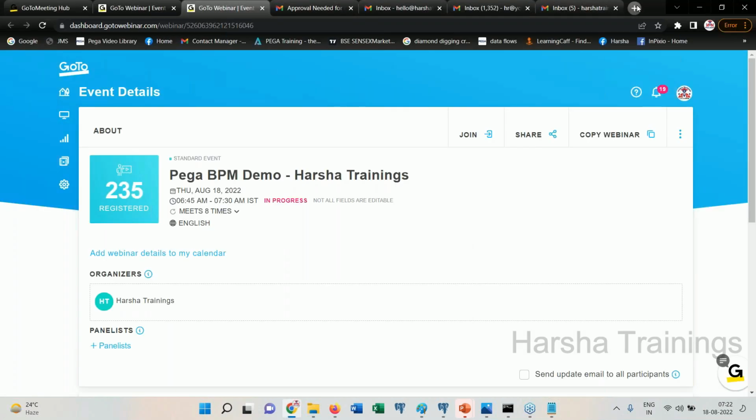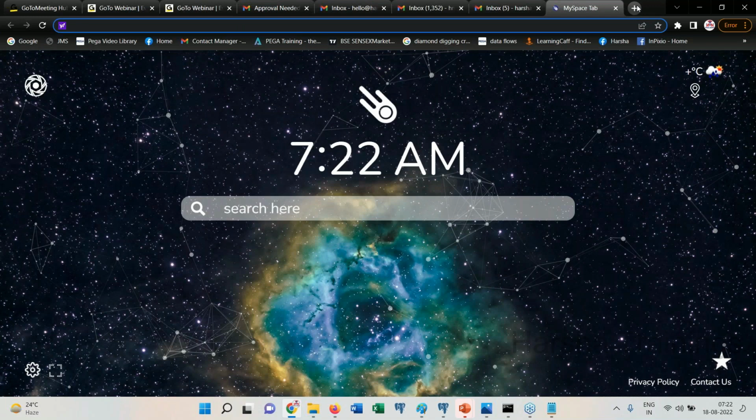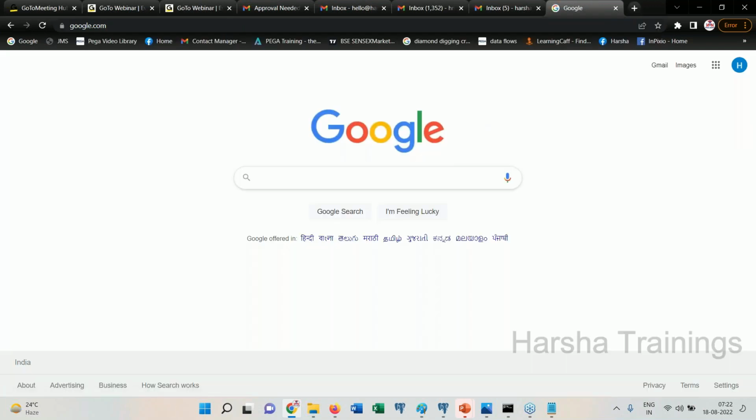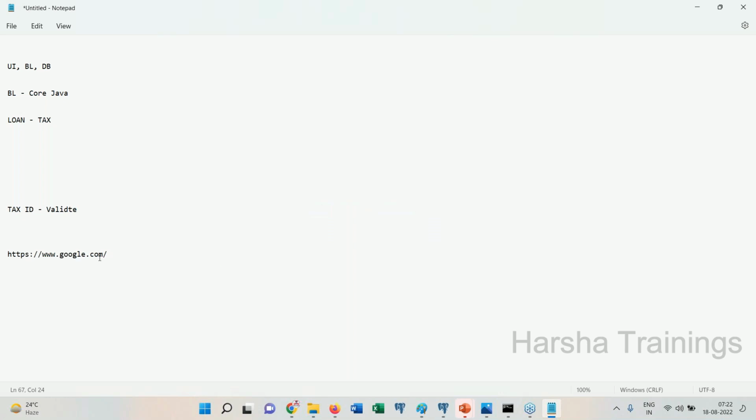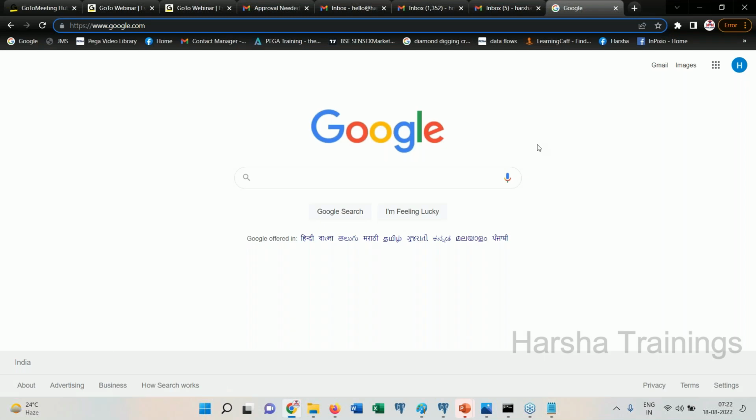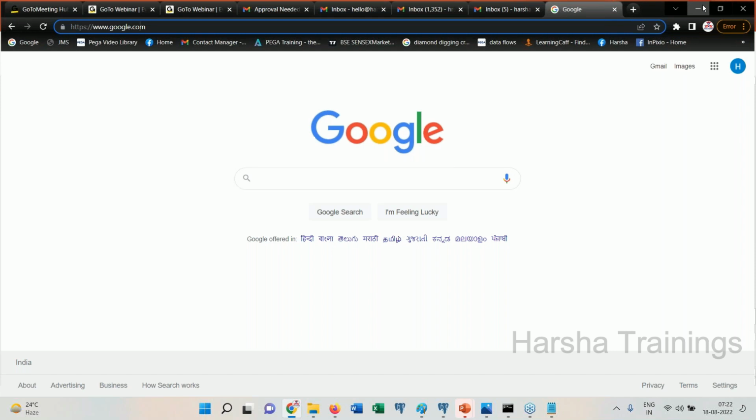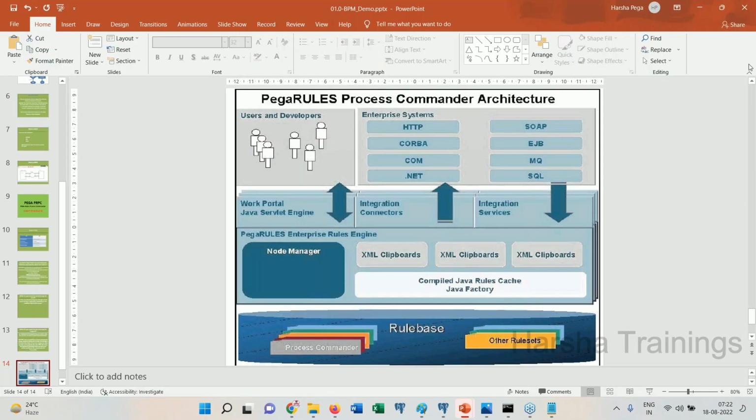See, I have opened my browser. I'm going to type google.com. Now my browser, the Chrome application, has communicated with another application called Google, by using the HTTP protocol. So this is also a web service concept. HTTP is one protocol in web services. Similarly, we have SOAP, REST architecture, and so many other protocols are available. We will be practically working on this. Are you clear now? Make sense?